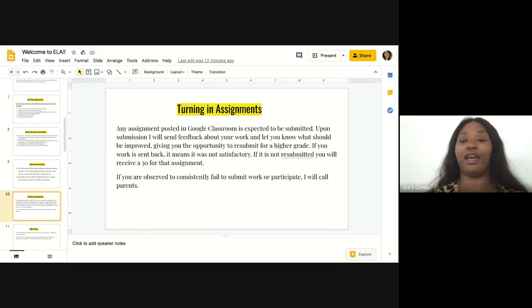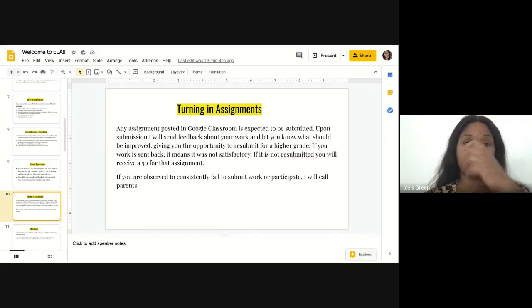However, if they have a lower grade, such as an 80 or a 70, I will give them a grade, but I will give them feedback and let them know what needs to be fixed. If they choose to redo it and resubmit it, then I will look at it and see if they should get a higher grade on it.